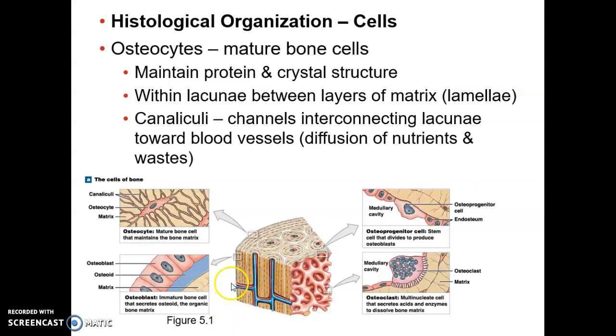So the blood supply enters into the bone, blood and blood vessels migrate through the osteons, and through connections of the individual osteocytes, ultimately through the blood supply in the central canal, they're able to remain alive even though they're encased in solid bone. So diffusion of nutrients and wastes, again, through the canaliculi, ultimately through the blood supply, blood vessels in what's called the central canal.